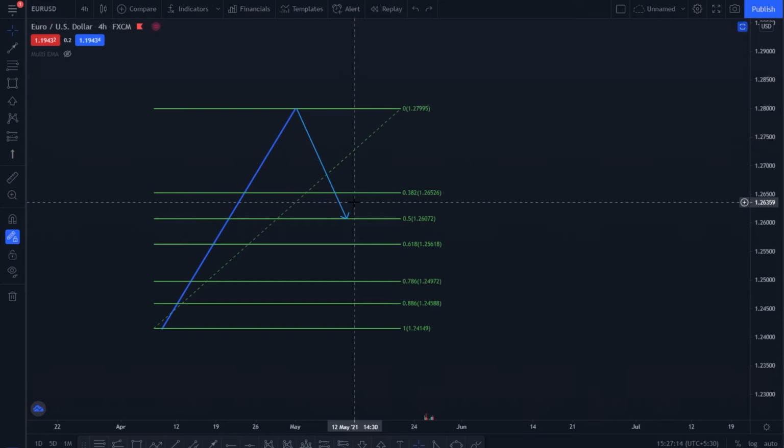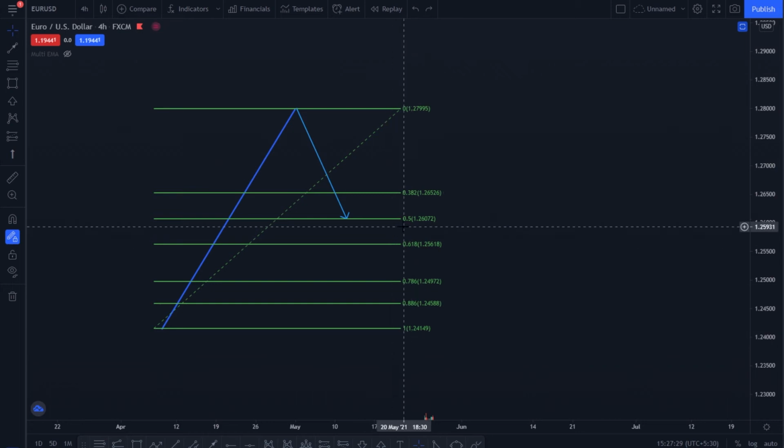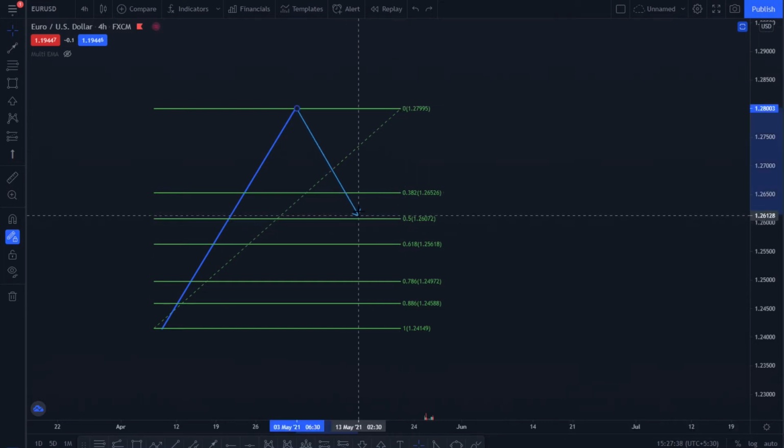For us human beings, it is easy to see 000s, 555s, right? All those even handle numbers. In the same way, the Fibonacci also starts from 0 and ends with 1. 50% is just the middle of it. So it's not a Fibonacci level, it is more of a strong psychological level. Markets do respect this a lot.